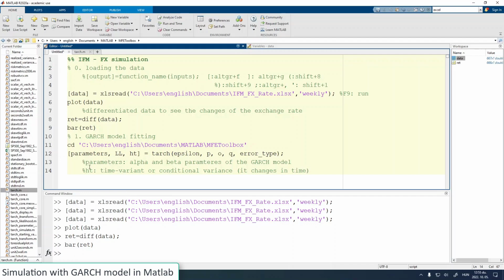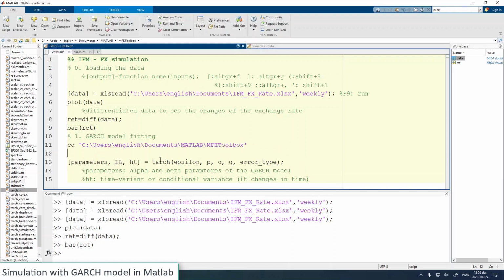That's right, it changes in time. So let's see. So these are the outputs, and then also we should define the inputs because this is relevant for us. So first of all, Matlab is focusing on the location of the different inputs or outputs. So I can rename it, it doesn't matter, but I cannot change their location inside the code. So I can say that I don't want to care about epsilon variable because already I have read the return.